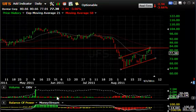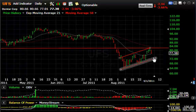And lastly today is UFS, one of our other Box of Shorts, which got right up to the declining tops line, the declining moving average and lateral price resistance, and backed away for 2.94, 3.66%. If it does break down through this level here, which is minor support, we should see a test of the 72 range, followed by potentially a secondary target of 65.